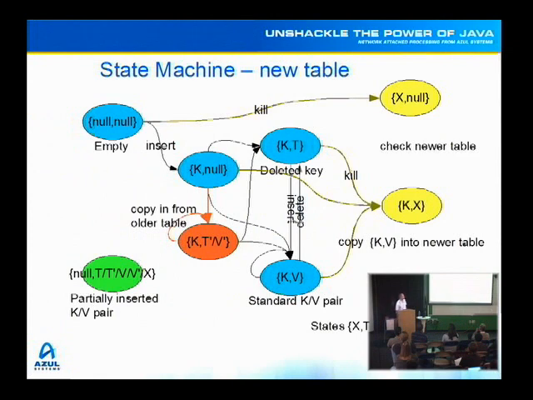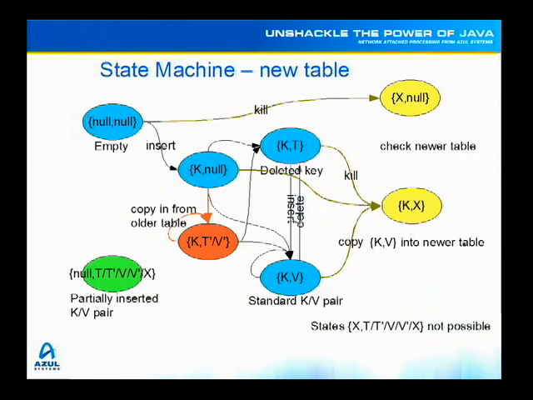So I have a state machine, and I add one state, although it's getting pretty thick up there. And it's the orange one here. And it represents the point where I'm copying in a value from the older table. And I'm going to copy it in with a CAS to get it in and a prime to say it's an old value. And if I can successfully slap an X down in the old table, so this is what's in the new table, if I can successfully slap an X down in the old table, then I know I'm done. I successfully did my copy. No one else can update the old table because I got an X there.